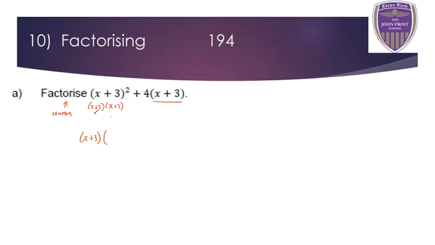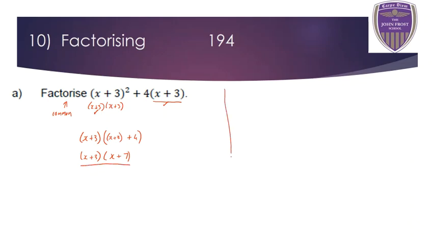So imagine I've taken that one out. I've still got this x plus 3, so that needs to go inside this bracket. And this x plus 3 has been taken out here as well, so it's the plus 4 that needs to be carried inside the bracket as well. Now, if we have a look inside this bracket here, we've got x plus 3 plus 4. Now we can simplify that. So adding the 3 and the 4 together gives me 7. So fully factorized, this expression is x plus 3 multiplied by x plus 7.